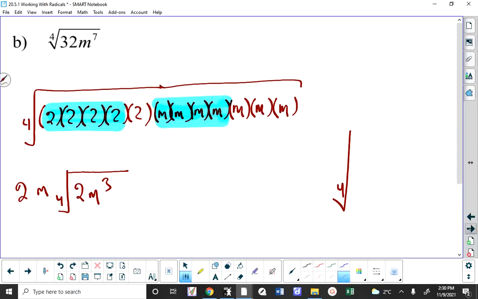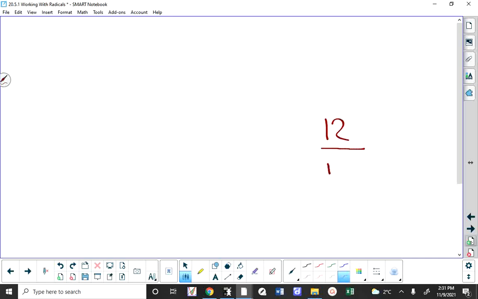Now let's talk about restrictions. I'm going to tell you right now, well, 2 things. First, a restriction on a variable is a number that the variable is not allowed to be. Okay? You're not allowed to have certain number operations. For example, you can never divide by 0. So if I had a mathematical expression of 12 over m, I would have to say m is not allowed to be 0.